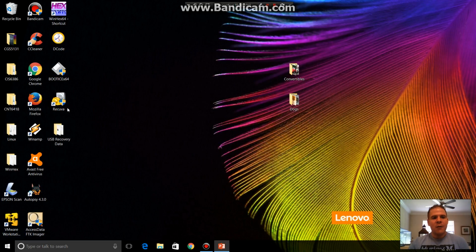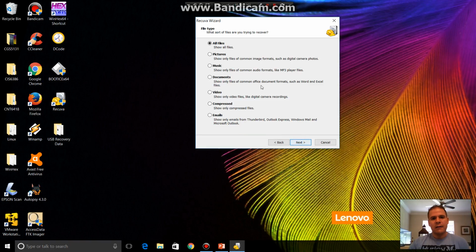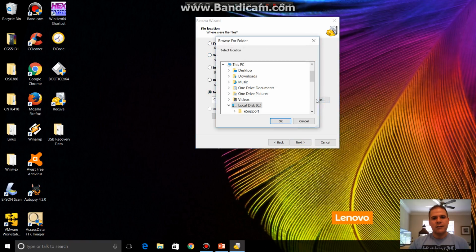Like I said, the main purpose for using two data recovery software packages is that I wanted to compare the two and see if there were any discrepancies. So first we're going to use Recuva to recover data off the USB drive itself. So we're not using the image for Recuva. We're just going straight from the USB drive. And luckily, this is actually a very quick tool. And we're only going to look at deleted files that were on this USB drive.